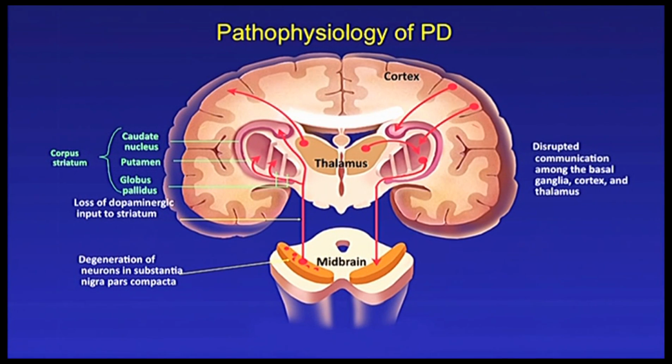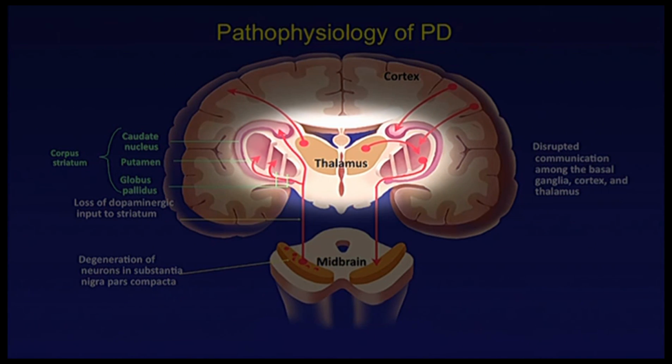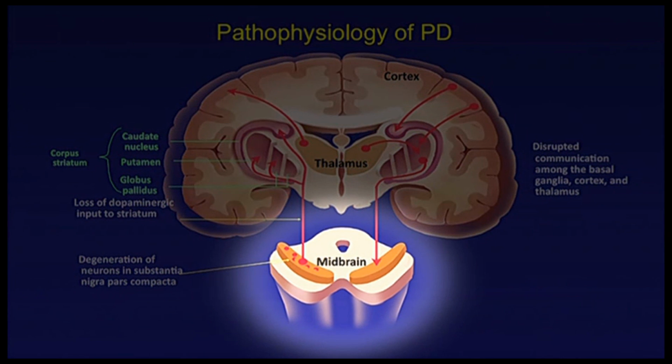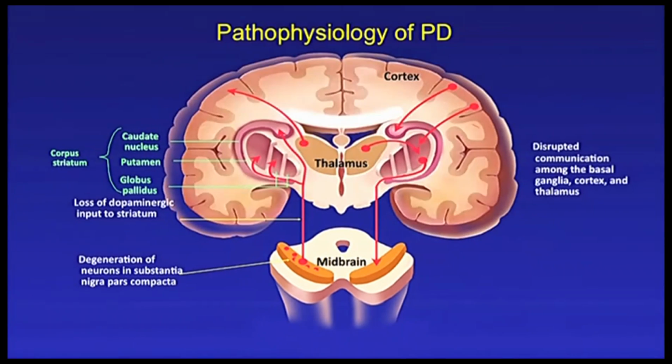Now this next slide talks about the pathophysiology and shows you where the initial dopaminergic neuronal loss occurs and the tracts of the nerve that go to other parts of the brain. So in the bottom of this slide, we have the midbrain. And this is where the substantia nigra is. This is where the pars compacta has dopaminergic neurons. And in Parkinson patients, before they're diagnosed, they have usually a 50 to 60% neuronal loss in the substantia nigra.